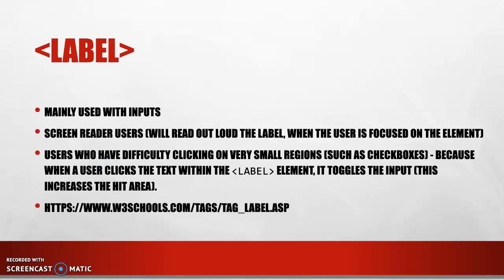Okay, label. You can go to this website and read about labels. Labels are primarily used with inputs, but they can be used anywhere. It's definitely to make your page HTML5 compliant, because the screen reader will read it for those who may be visually impaired. It's also good for users who have difficulty clicking on a very small region, especially if you're using your phone. That label will give the person more real estate to click on a button, and you can go to that web page right there and read more about it.